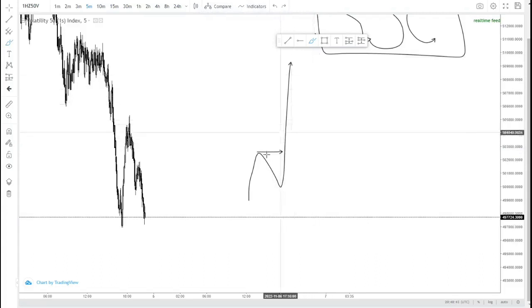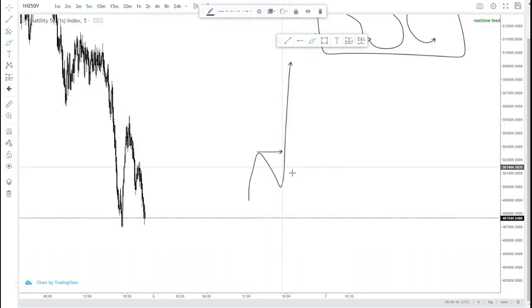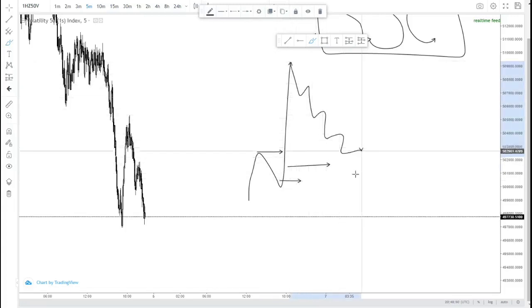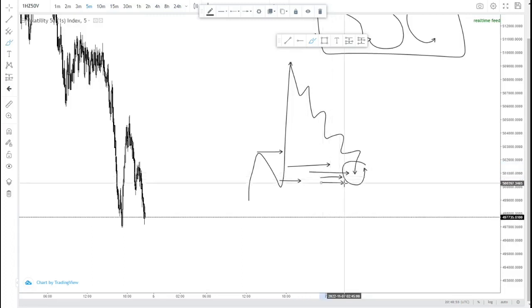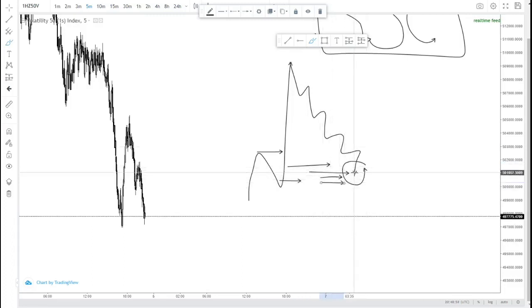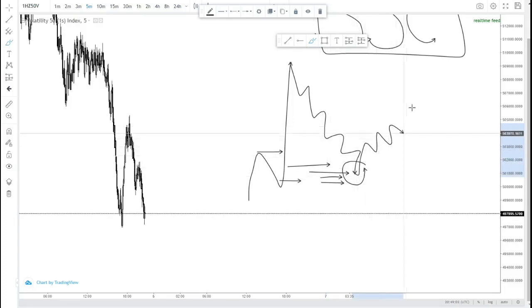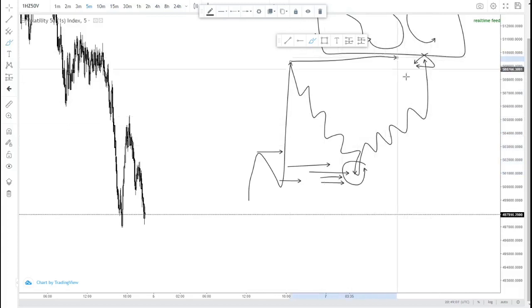Once we have this break of structure, then we can look for the S&D zone, in which we'll want to see price retrace into for that mitigation, right? And once that mitigation is done, price can move from here and resume its overall bullish trend in a bullish market, with the high as its next liquidity run.